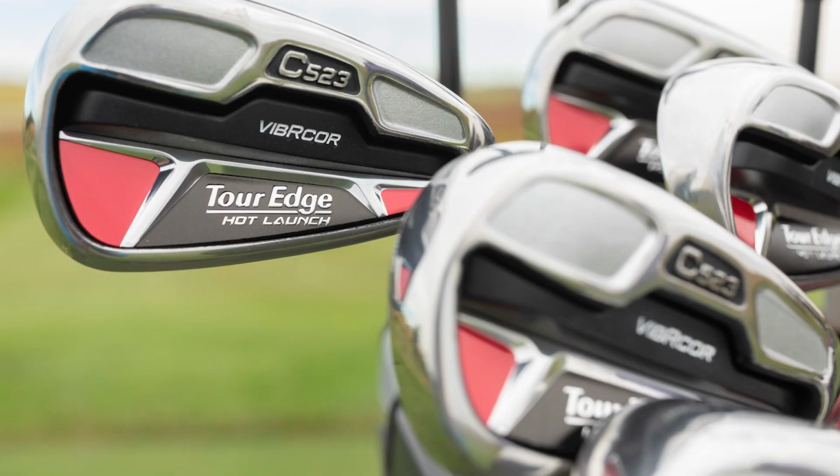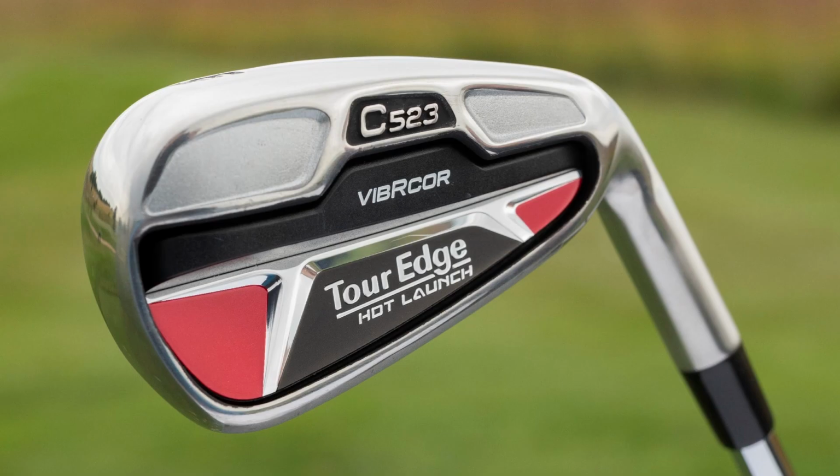The C523 irons, traditional game improvement iron. VibraCore technology in these guys. What's VibraCore technology, you might ask? That is essentially Tour Edge's injection, as the hollow body irons have come around and everybody has their materials they're injecting to dampen the sound and improve the feel. Their proprietary goo. There's this VibraCore. It's a high-grade TPU. All right. Deep undercut pockets. So basically it means there's a cavity back design in there to make that ball spring off the face. Again, easy launch, easy carry, all of that.